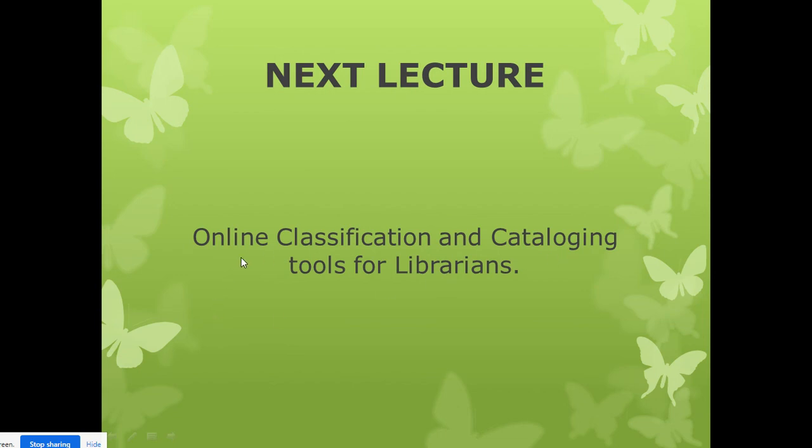We will tell you many classification tools and cataloging tools. You don't have to use the DDC scheme or any other classification scheme to classify your library material. We will tell you some very important online classification and cataloging tools from where you can classify directly, without using any DDC scheme or any other classification scheme, very easily. And we will learn about cataloging tools also.